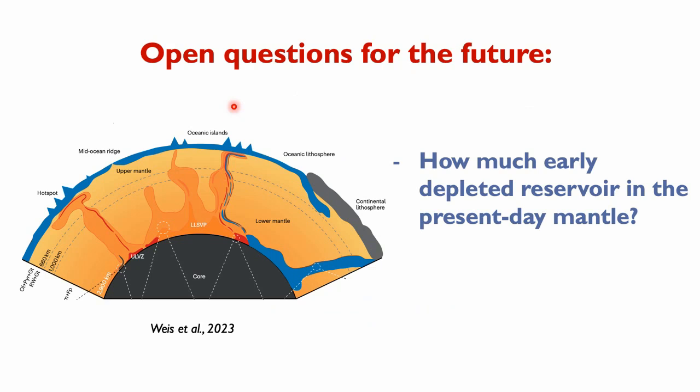I have a couple of questions like that, or suggestions. The first one, I think an important question, is how much of that early depleted reservoir is there in the present mantle? We've been able to detect 30% in the source by just having better data. So maybe it's everywhere, but we simply cannot detect it. So we need to improve the analytical error. We need to improve our tools, to be able to go down to better precision and better constraint on the quantities.